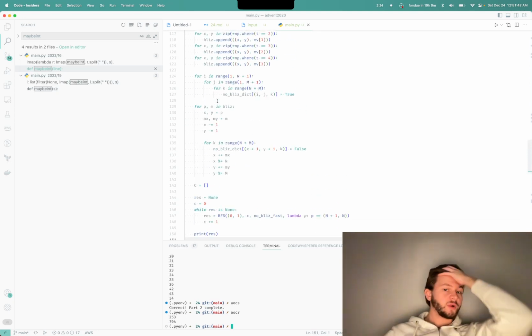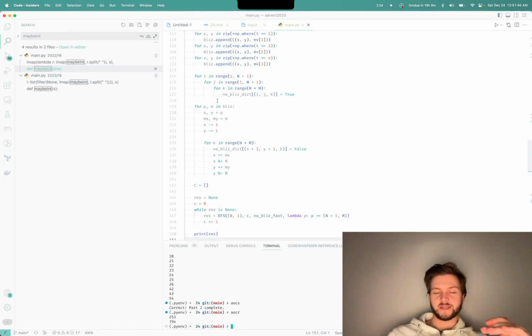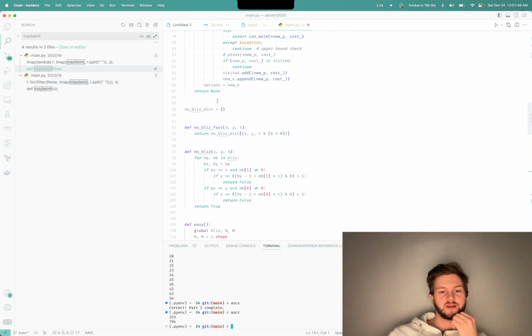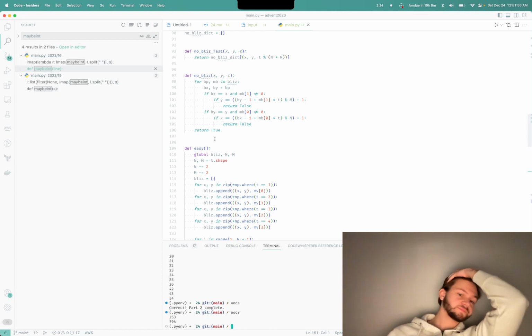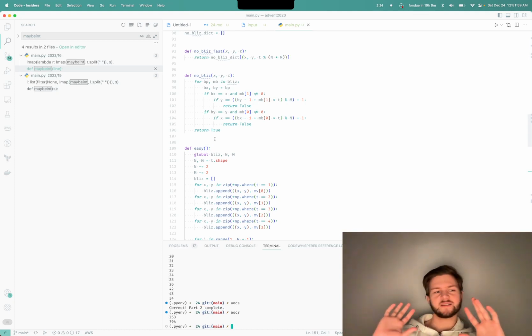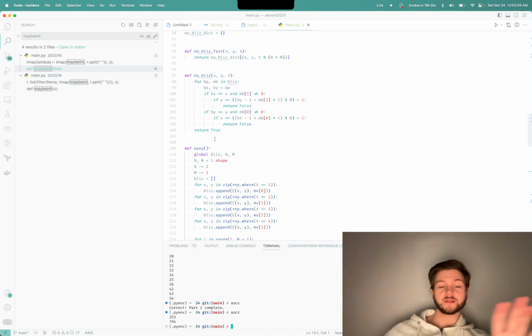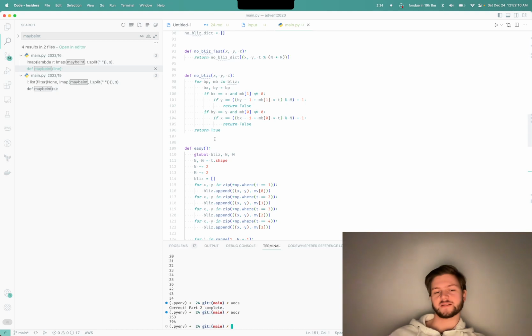So what's happening here? Well, first of all, I just tried to do a regular BFS. And then I pretty quickly figured out that this method here, the no blitz, while it doesn't take super long for one cell, if you execute it in a huge BFS with cubic time complexity, because you have so many different opportunities to go through, really adds up fast. So you really need something that runs in constant time here. How do you do that? In order to get this to constant time, you can pre-compute all of the potential positions and if they're a go or not. And how do you pre-compute this?